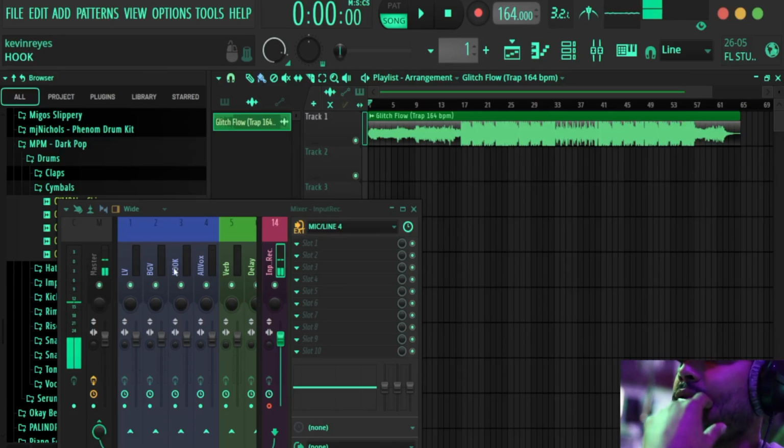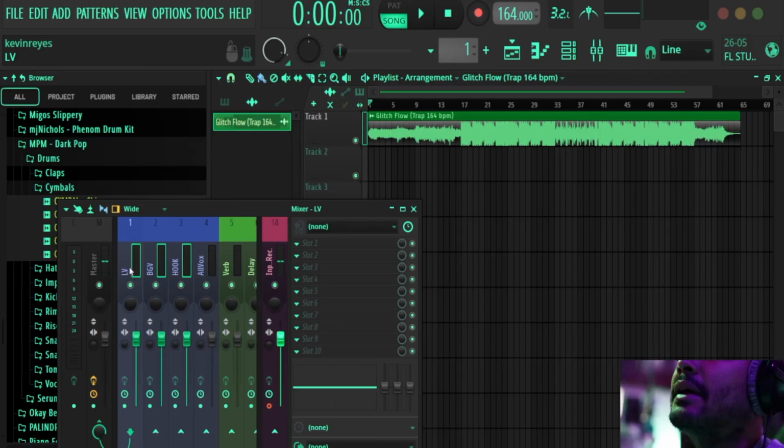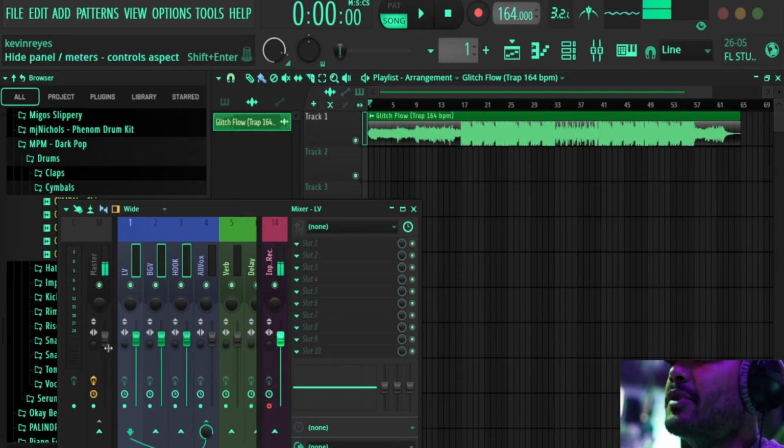And if I'm singing the chorus or the hook, then that's gonna go into the hook track. And then all of these tracks are going to be routed to the vocals group. So I'm gonna go ahead and do that right now. I'm gonna hold Command and highlight all three of those vocal tracks. And I'm gonna go down here to this little arrow on the group bus, right click on it and say route to this track only. So it's not gonna be routed anywhere else but this track right here. All three of the tracks that I selected are gonna be routed to this track.